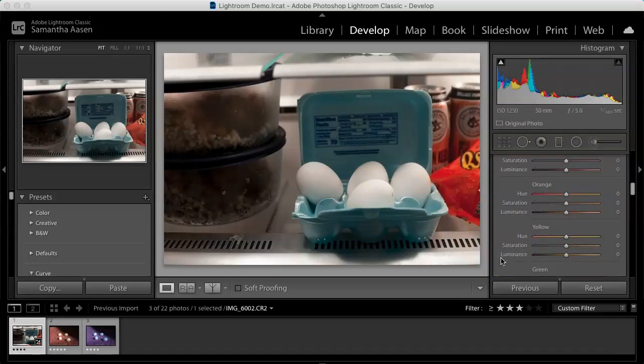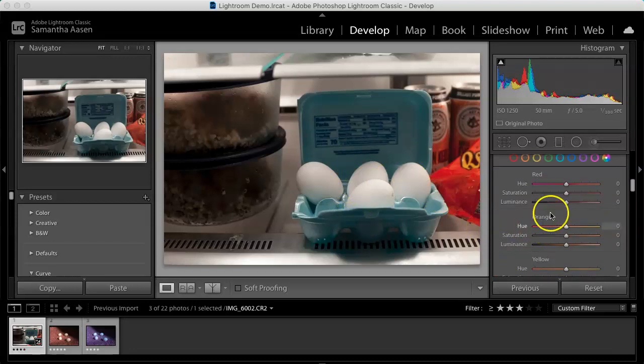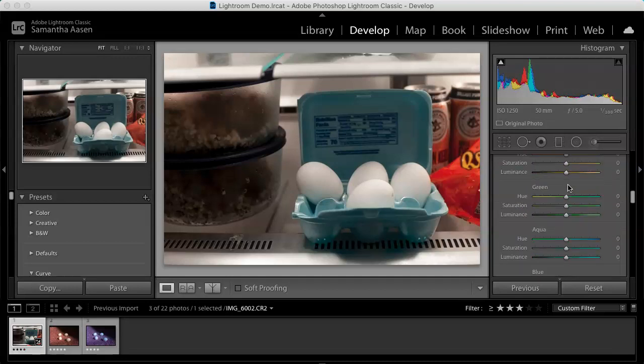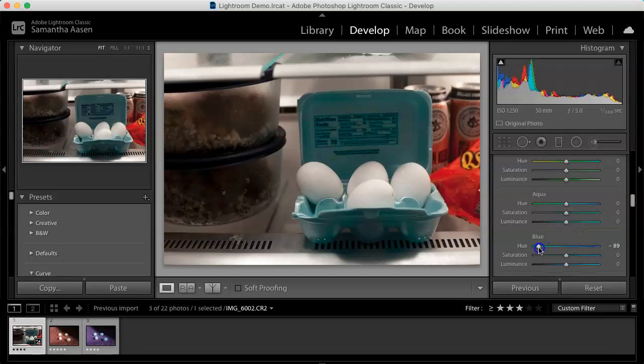There's so much more, like going into specific colors and saying, I really want the blue to read more green in this photo, or more blue. I'm going to go with a little bit more green, just to give it a pop and contrast against that orange from that Reese's bag.